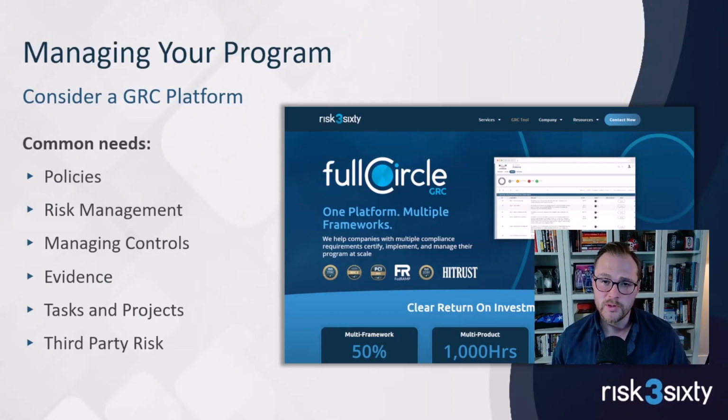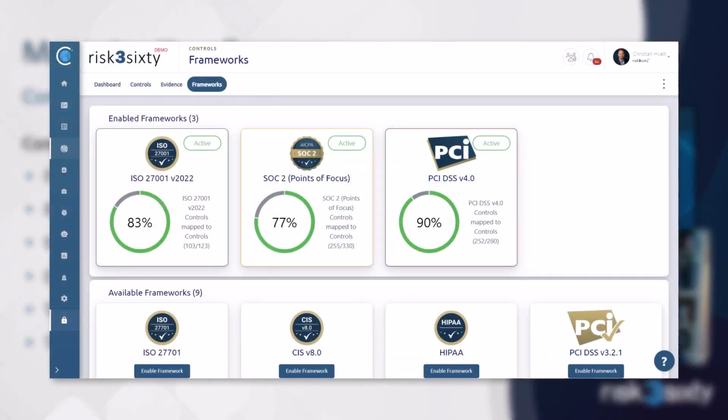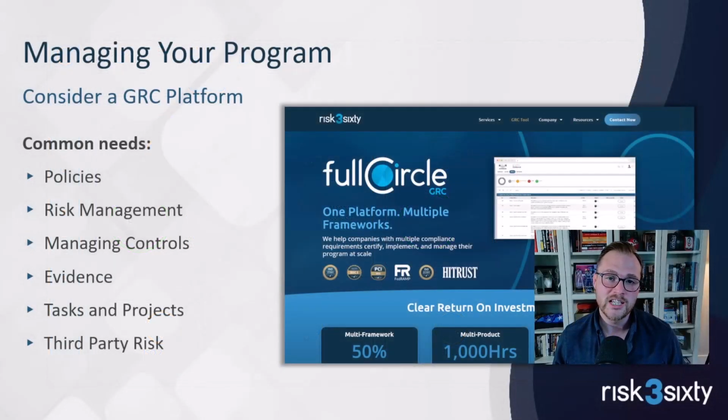GRC platform. So at Risk 360, we have a GRC platform called Full Circle. It's purpose built for these kinds of audits. It has multiple frameworks in there. So if you're wondering about the controls, how to interpret those controls, it gives guidance on that. You can exchange information with people, gather audit evidence, assign controls, do dashboarding, you can do a ton of stuff in there that really makes managing these programs and maintaining audits, especially if you're multi-framework, very, very easy.